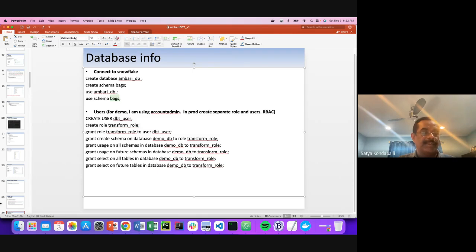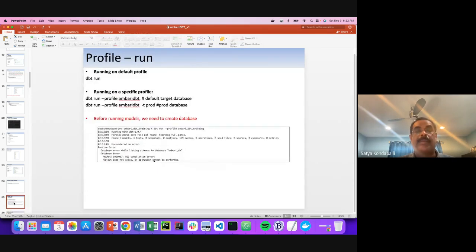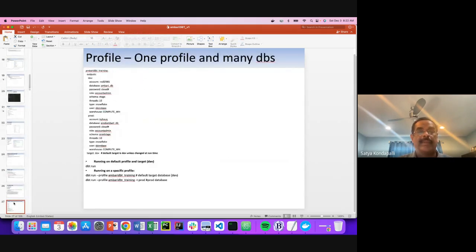Again, these are because we are thinking of some practicality requirements, right? So if you look here in this example, I now have a dev profile, then I have a prod profile. Look at this: one profile, many DBs.